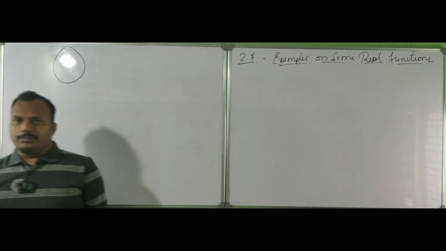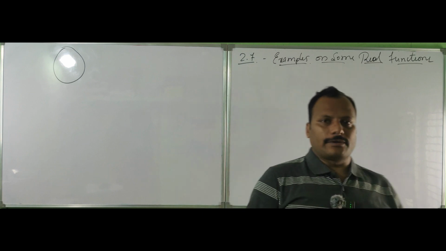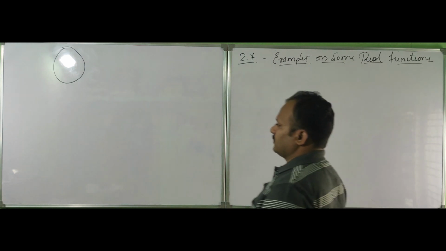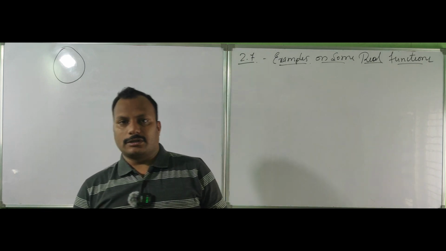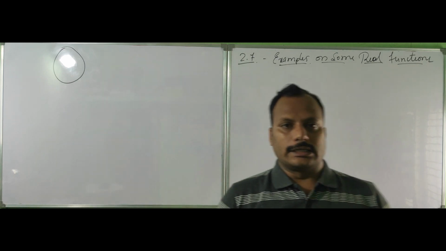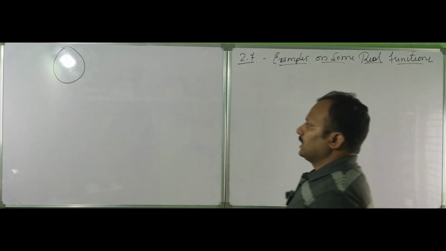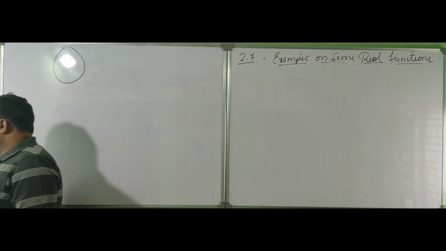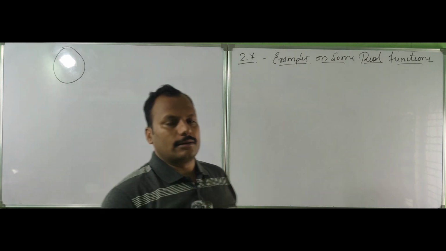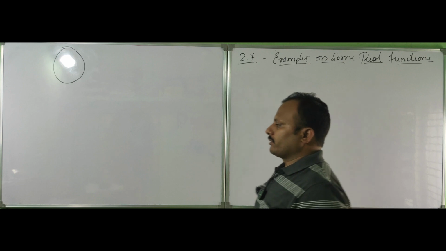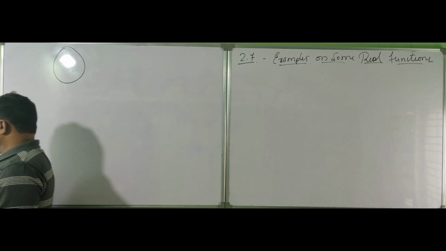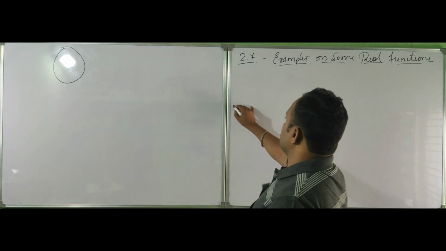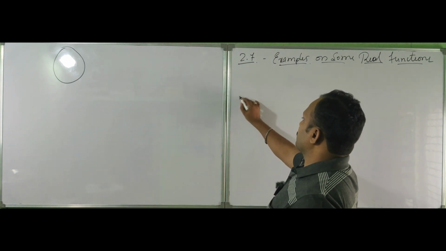In the previous class, we discussed some different functions: constant functions, exponential functions, logarithm functions, identity function, polynomial function, greatest integer function, and the last one, fractional part function. So on the basis of those functions, we will solve some various examples today. The first basic example is the greatest integer function, or integral part function.